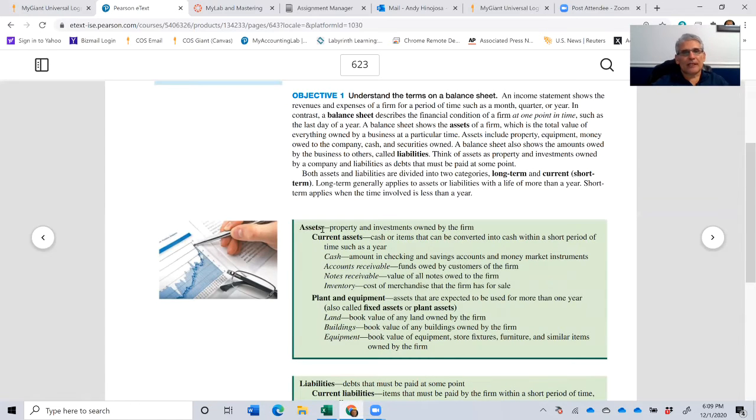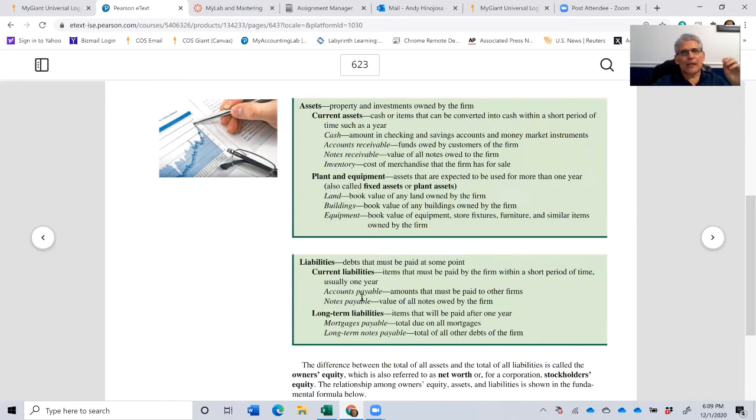And so specifically when we're looking at assets, you have current assets. You can read the list here, but they include cash, accounts receivable, notes receivable, inventory. And property, plant, and equipment, which would be considered non-current or long-term assets. And that would include land, buildings, and equipment. For liabilities, current liabilities will be examples like accounts payable, notes payable that's due within a year, okay, anything that's going to be due within 1 year. And then long-term liabilities examples would be like a mortgage payable and long-term notes. So if you bought a car and you paid over 5 years, that would be considered to be long-term.